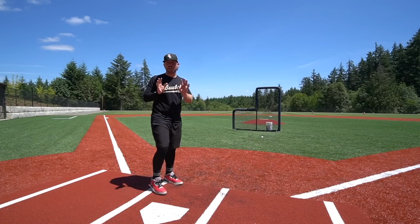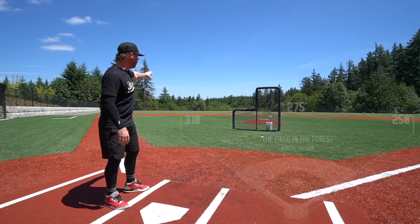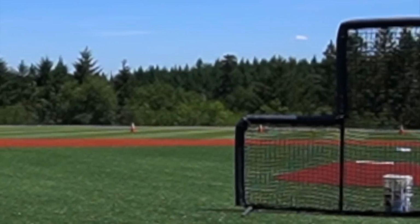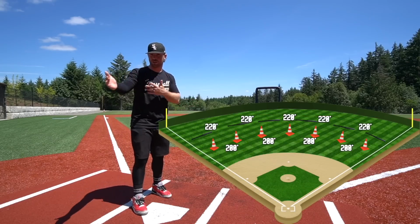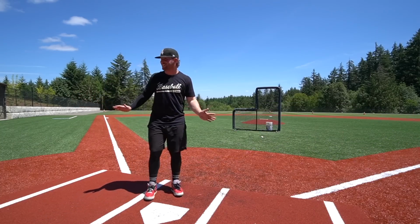So pretty special venue today, folks. We are at the secret location, Oregon, Field in the Forest. It's about 250 to 300. The left field fence is like 310. It's actually a pretty big field. We have the cones set up at 200, and then we have some bats behind the fence about 20 feet back. So we have a mark set up at 200 feet and 220 feet, because we only have a 10U and a 12U guy, right? So beautiful turf field. This place is sick. Let's go.